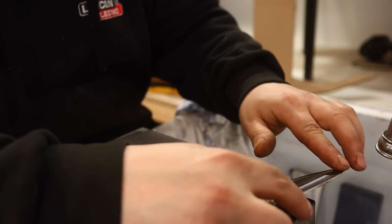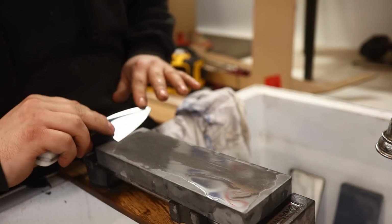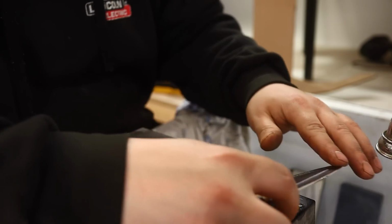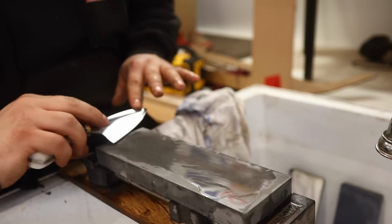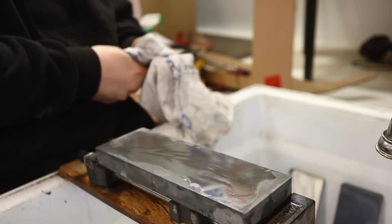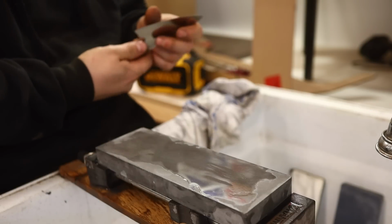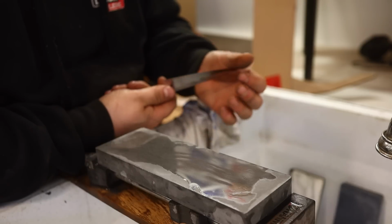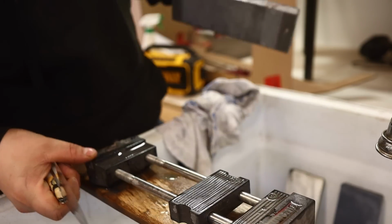Just a wild polish on there now. A few cutting strokes. Beautiful. Oh, that's such a beautiful edge. But don't change the channel just yet.